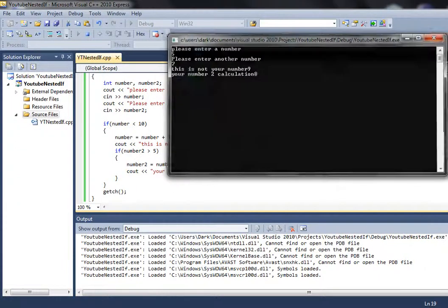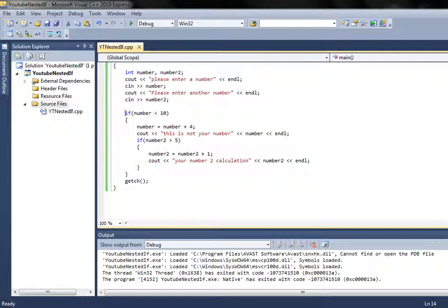You can of course have, for example, different if statements. You can have one if statement and then another if statement if you want to check it. But what you can also do is, for example, add else in here. If this one is not true, then you can do something else.